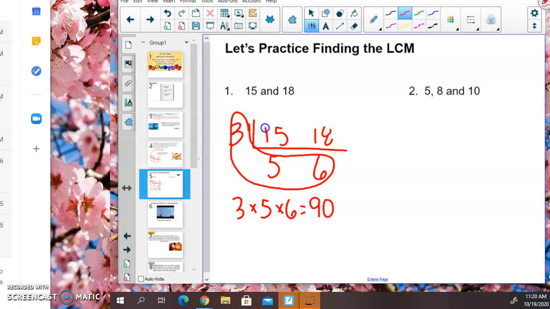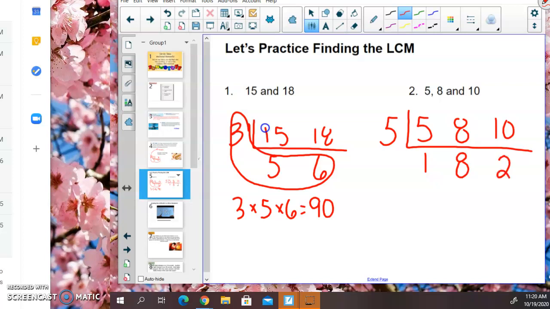Well, when you're finding the least common multiple of more than two numbers, it looks a little bit different, but not too different. So I put 5, 8, and 10 inside that box. Now, I need to find a number that I can divide out of at least 2 of the numbers, and then I get started by working with that. So I recognize, well, I can divide a 5 out of 5 and 10, so I'm going to do that. 5 divided by 5 leaves me with 1. 8 does not work with 5, so I just keep 8 the way it is. And then 10 divided by 5 leaves me with 2.